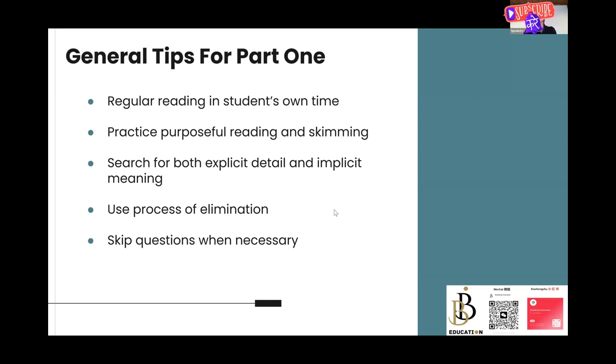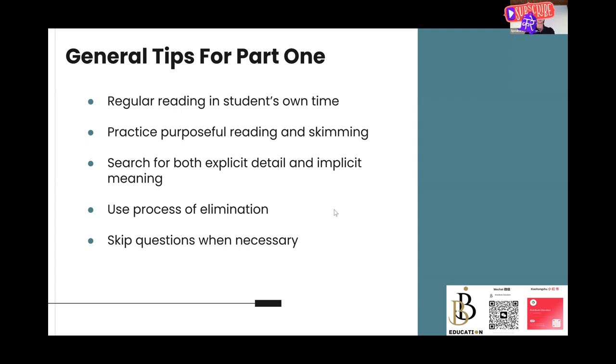Next thing I want to talk about is use process of elimination. Process of elimination is really important in the reading section because a lot of the time there are multiple correct answers in the question. So there'll be two things that people could argue could be correct. What the reading test requires is that students analyze which one is more correct in the context of that text and that question. So it's really important that students are using purposeful reading and skimming for the important keywords, crossing out the ones that are not applicable to that question, and then comparing two or three of the answers that are left in much closer detail to work out which one is correct.